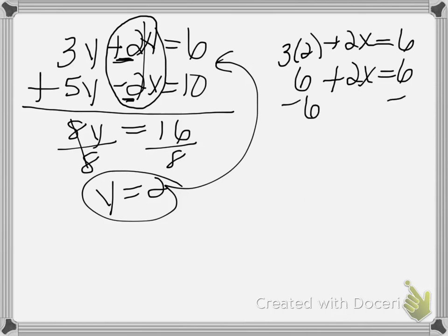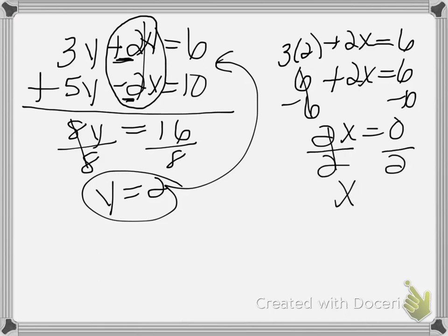Well, I'm going to subtract 6 from both sides. Uh-oh, I'm going to get a 0. Most of you probably think that means it's wrong, but it isn't, because 0 divided by any number is 0. So my final answer there is 0, comma 2. And again, you could do the check step real quick.